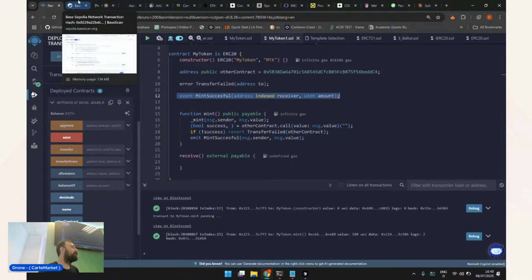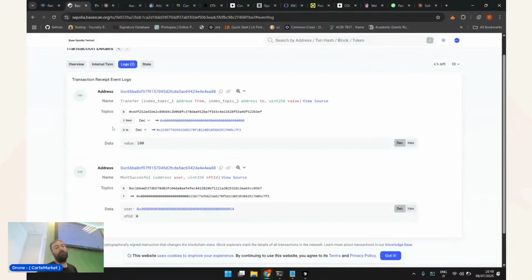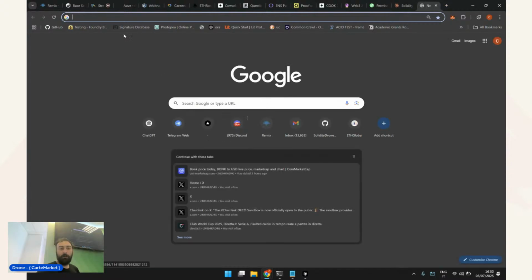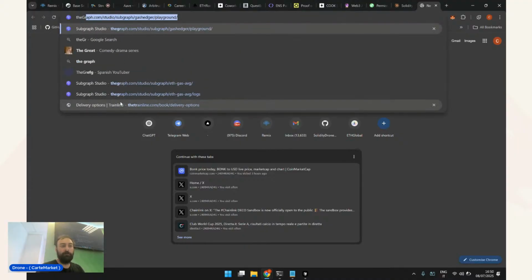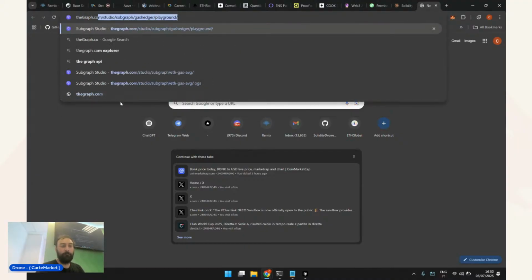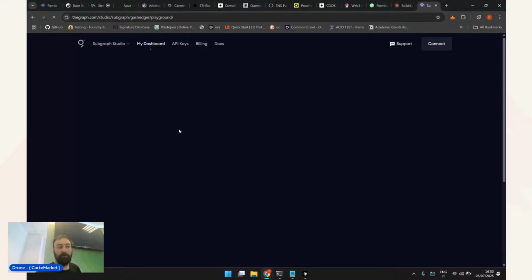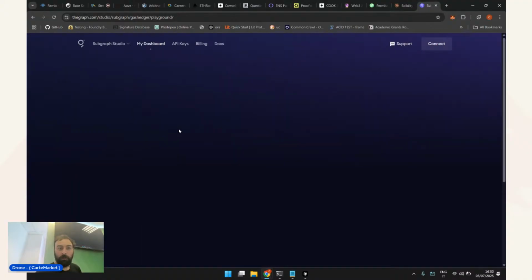Rather than storing this in the contract, you can always retrieve it, because it's written into the blockchain, and you can find the event in here. This is particularly useful with projects like The Graph, which is basically an indexer.